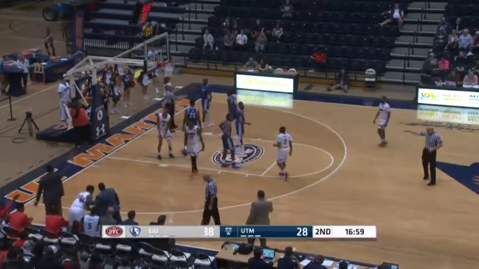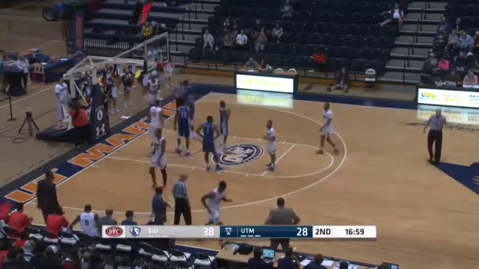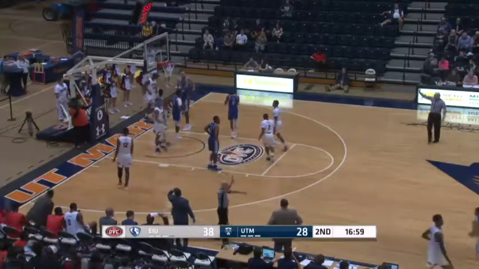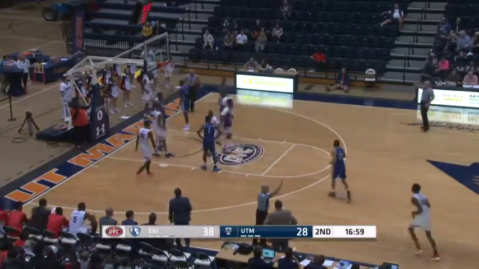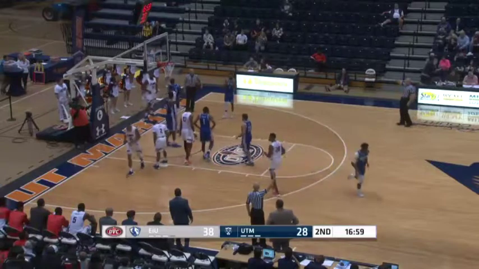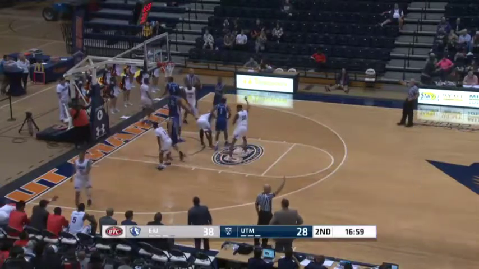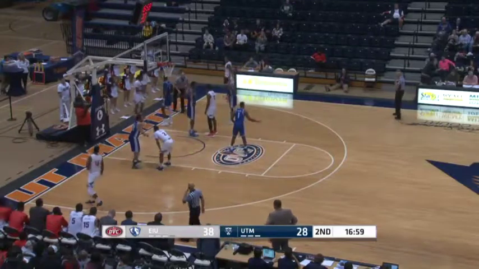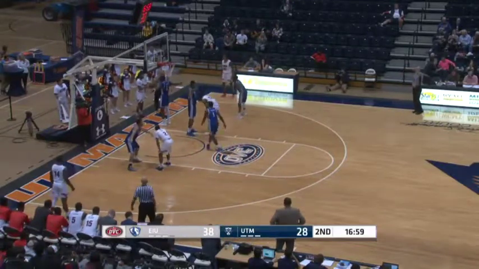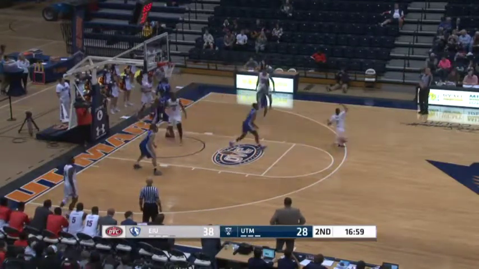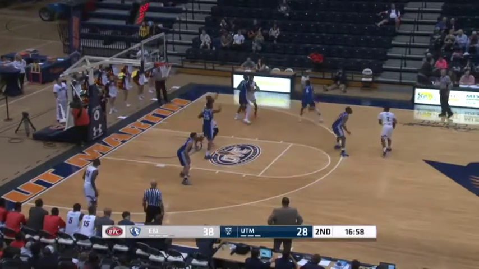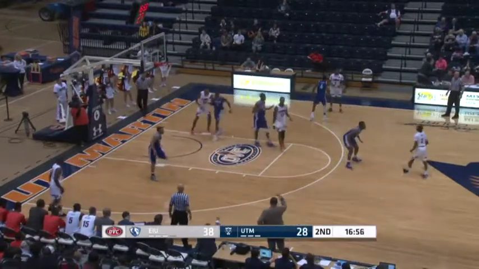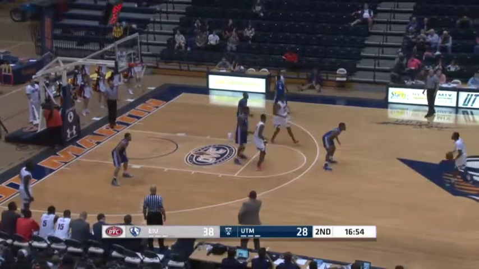Number 3, Max Smith, the 6'2 freshman from Indianapolis, Indiana, got that one. Gill will check in for the Skyhawks. And coming in it is Devontae Price for Eastern Illinois. Smith will go out of there after that foul. Eastern Illinois dropped their last 2 games. They lost to Austin Peay and then Southeast Missouri. And, of course, UT Martin losing to SIU Edwardsville just a couple of nights ago here at home.